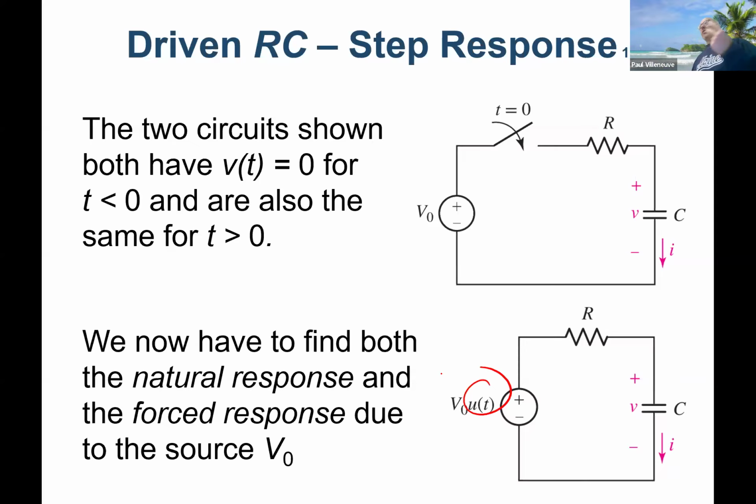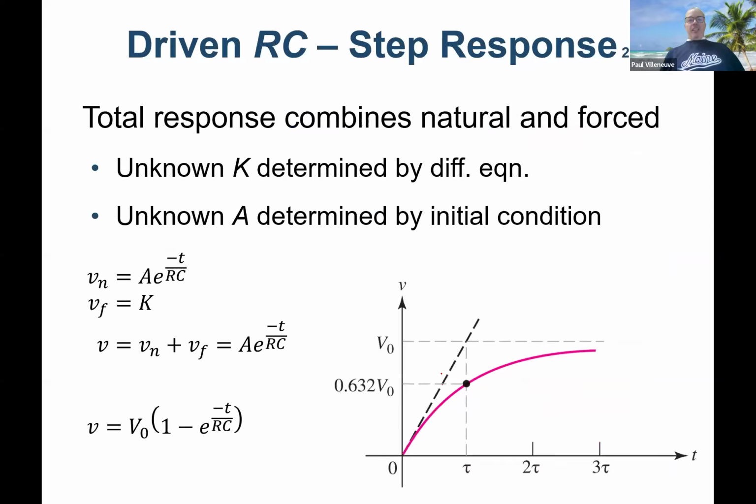And the circuit has 2 responses. It has a natural response. The natural response is the circuit naturally either de-energizing or energizing. But it also has a forced response, and the forced response is due to the power supply. So a natural response is just the system naturally doing what it needs to do because there's no external driver. And the forced response is because you actually are forcing it to a value. We'll talk more about that throughout the semester when we get into looking at exponentially decaying functions versus steady state functions that continue to exist.